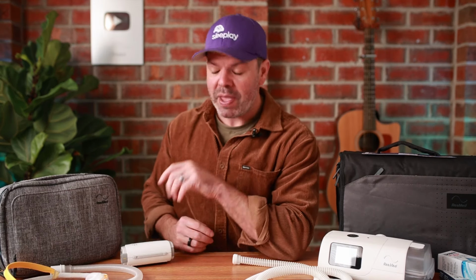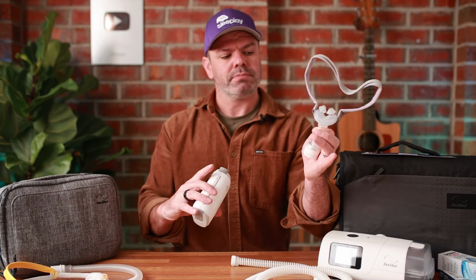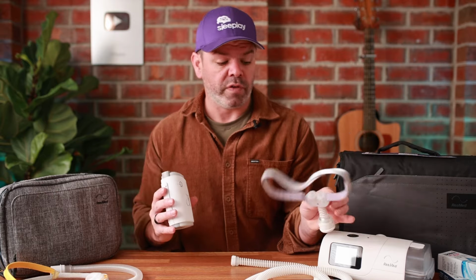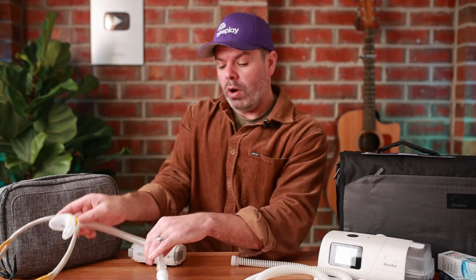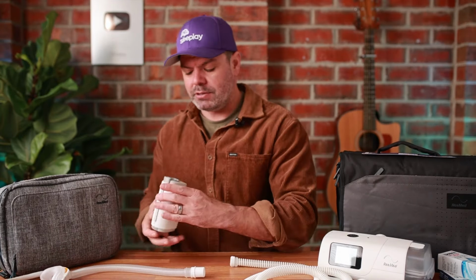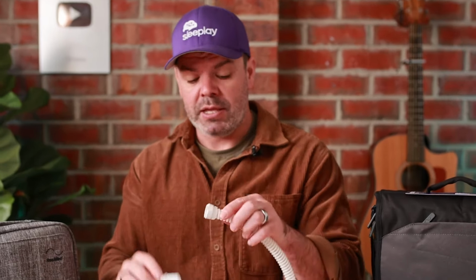Now, before I go, I want to share a few pro tips to help you get the best out of your AirMini. Tip number one, ResMed designed the AirMini to work exclusively with their range of Humidex compatible CPAP masks. But what if you like something else? What if instead of this P10, you prefer the Fisher & Paykel Solo auto-adjusting, auto-fitting headgear? Check that out. Very nice. Well, you're kind of stuck because the tubing with the AirMini won't connect.